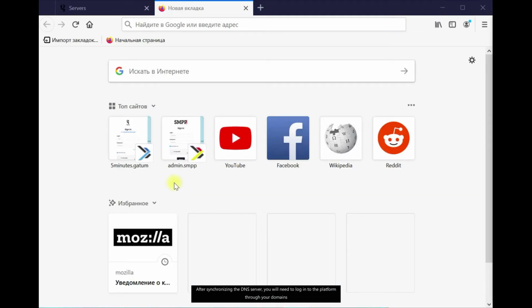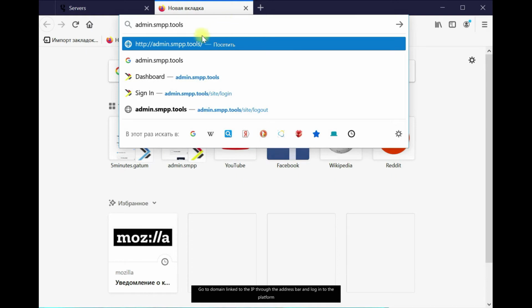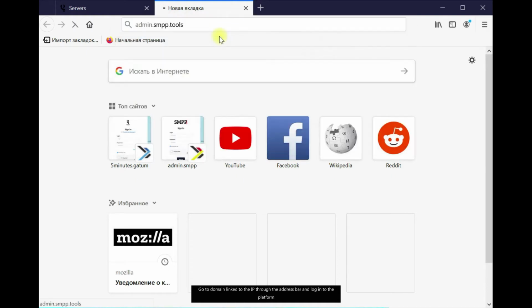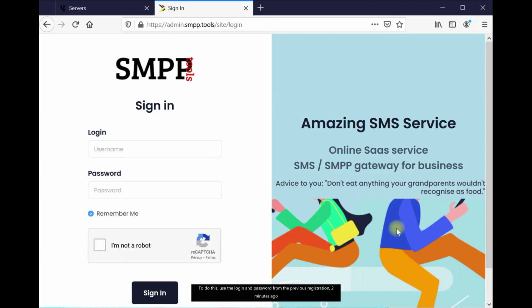After synchronizing the DNS server, you will need to log into the platform through your domains. Go to the domain linked to the IP through the address bar, and log in to the platform. To do this, use the login and password from the previous registration 2 minutes ago.